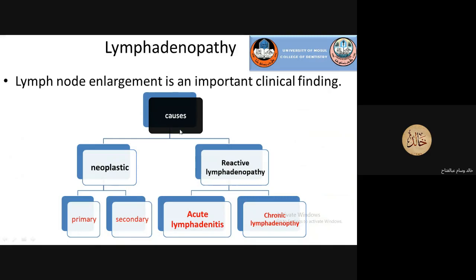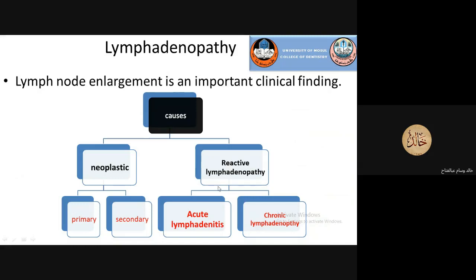And you have to keep in mind that the causes of lymph node enlargement include two main causes. يعني اما يكون المشكلة بالليمف نود هذه نيوبلاستيك او تكون رياكتيف انفلاماتوري كونديشنز. يعني اي مريض يجي عنده تضخم بالغدد اللمفاوية نفكر بسببين رئيسيين. يا اما يكون عنده تيومر او نيوبلازم، عنده ورم، او عنده مرض التهاب او reactive lymphadenopathy.